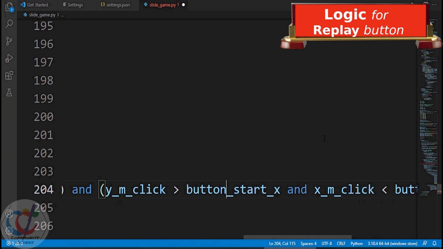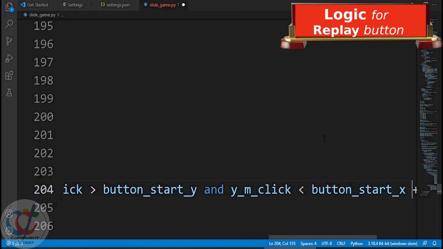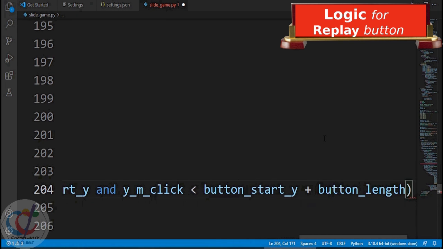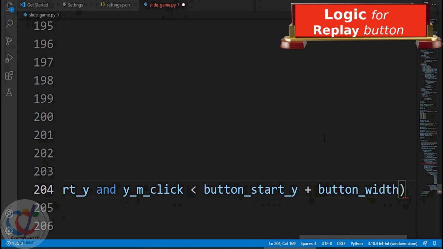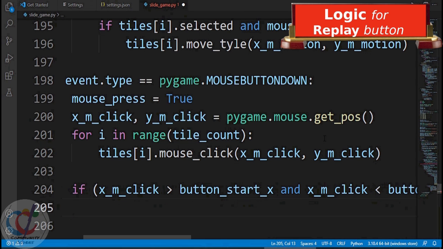This is my ym click: it should be greater than button start y, and it should be less than button start y plus my button width, the width of the button. By this way I am ensuring that my button click is done on the right position. Alright, so I have clicked on my button. Perfect.